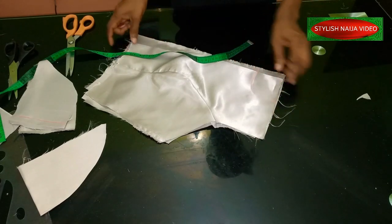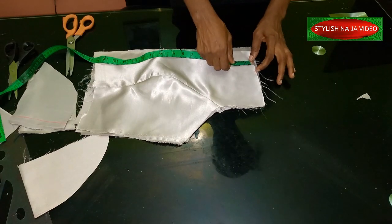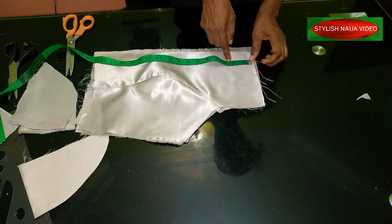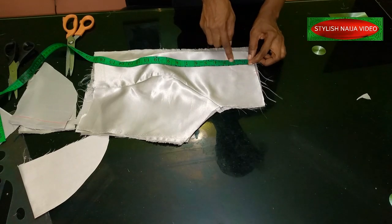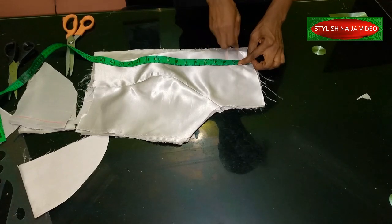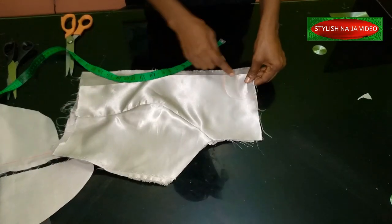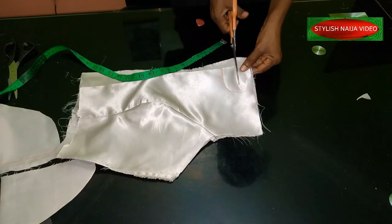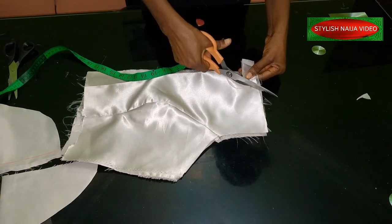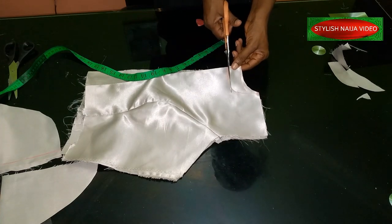So this is going to be for the front. And then for the back, I'm going to reduce it. The front piece is 2 inches, so for the back I'm going to use about 1.5 inches. So I'm just going to cut it like this. I'll cut out the back neckline first. That's the round neckline on the center, that's the top, and then I'm going to cut out the front neckline.